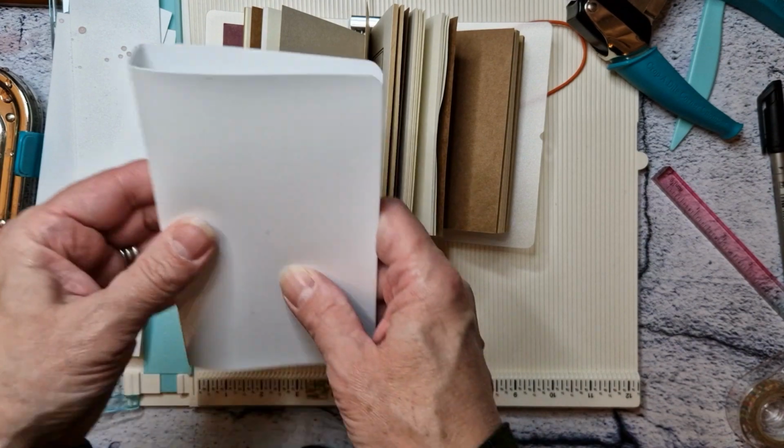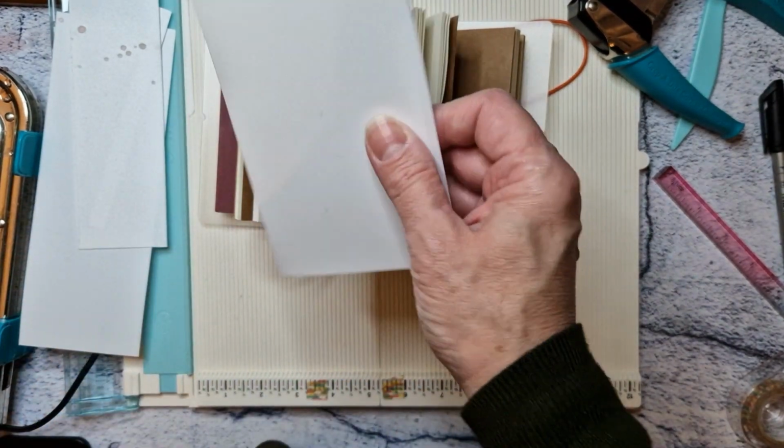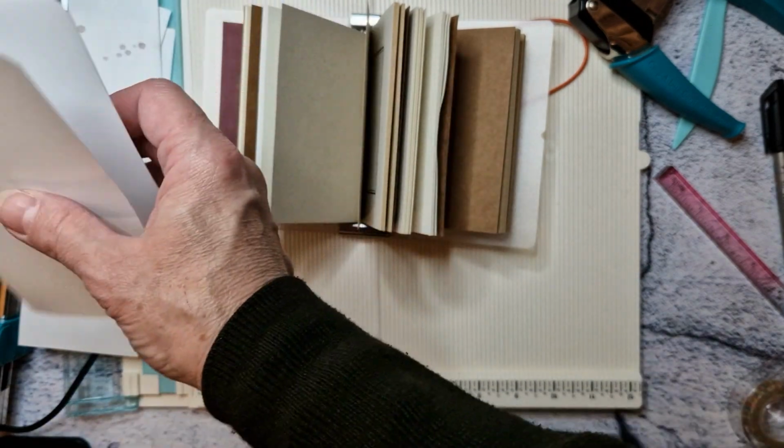Okay. So I screwed up this first one. I made it too narrow. It will still fit. Where the heck did I put the thing?